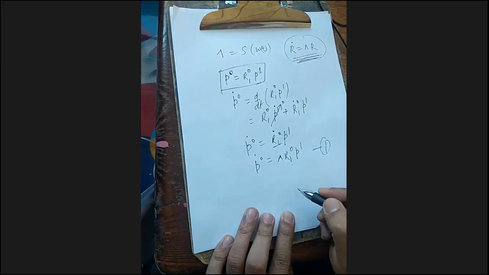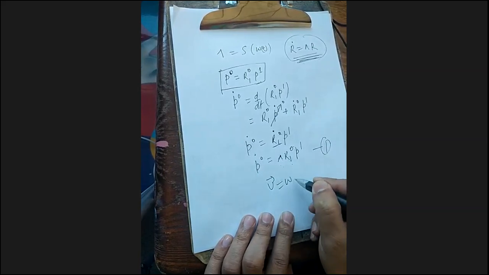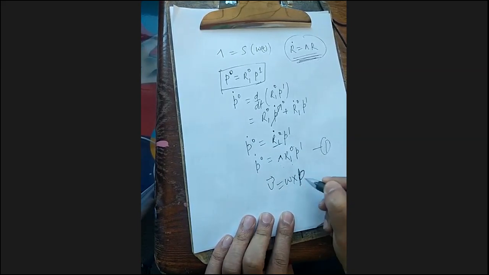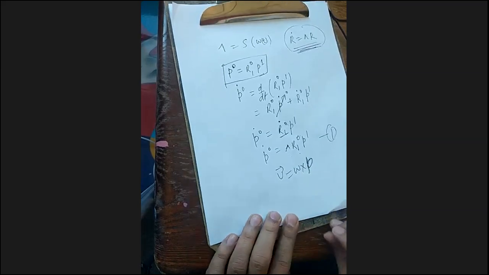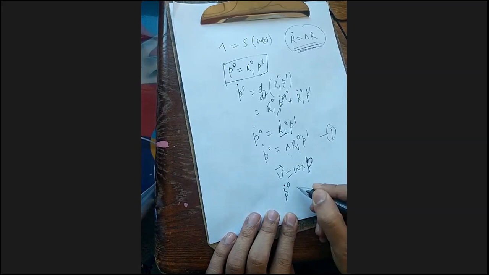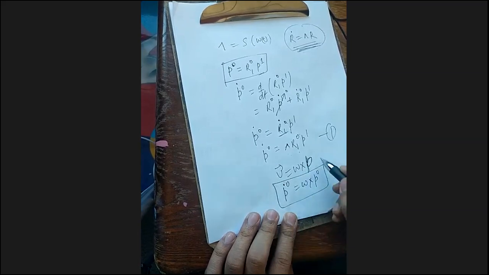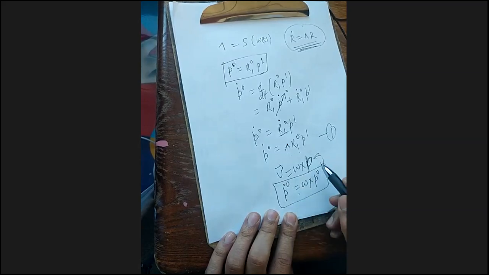Now let's use another equation here, which you are very familiar with. V equals omega times R, right? In our case, we are calling it P instead of R. So if you want to use our exact notation, this happens to be P dot 0 equals omega P0. In our notation, this guy is exactly this. They are exactly the same. This is our previous understanding, how you used to write. Now this is how we rewrite this guy.